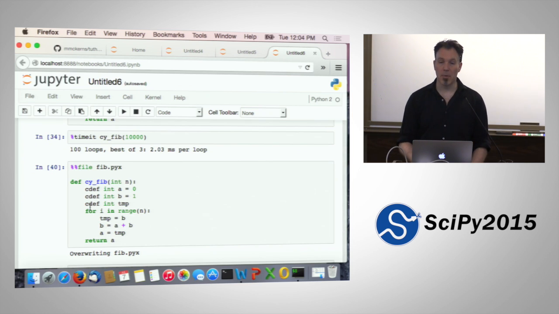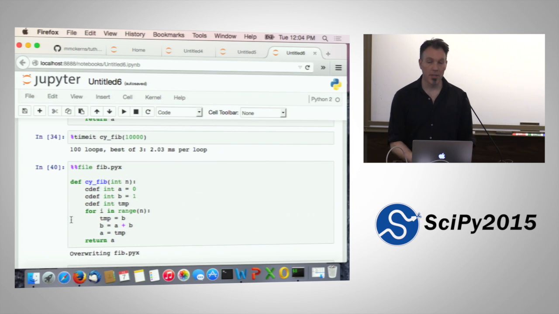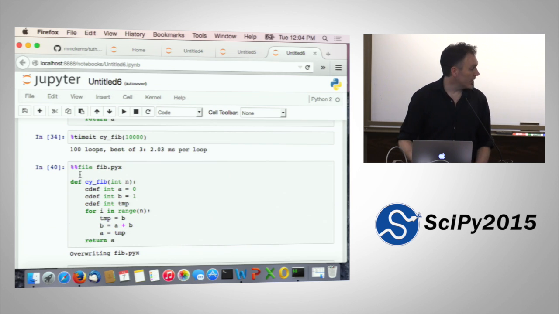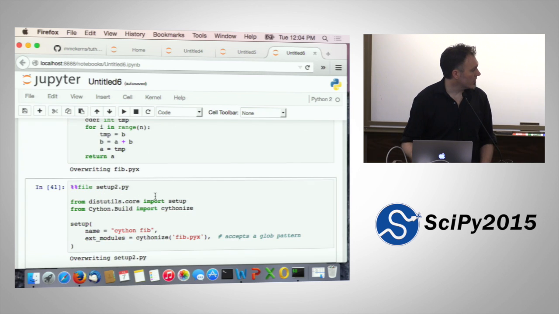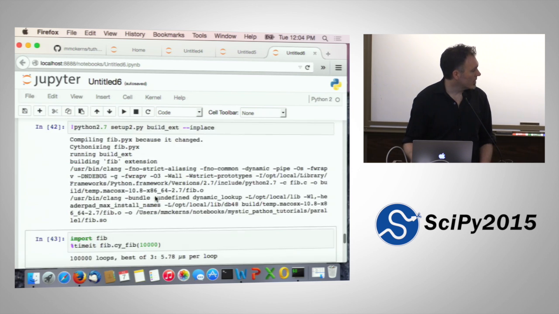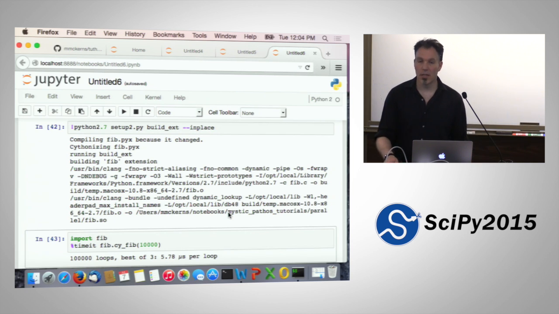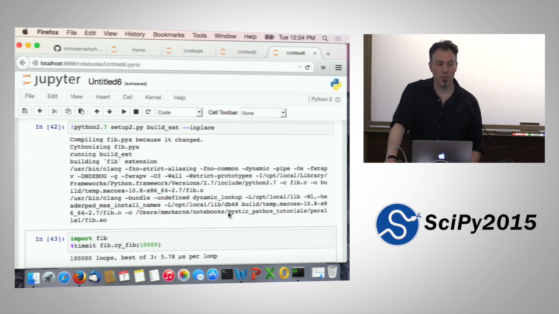This makes it much, much faster. It starts to look more like C, but if you do these things, then the speed will go from something like 2 milliseconds per loop to 5 microseconds for the same piece of code. And that was just by putting in type declarations.